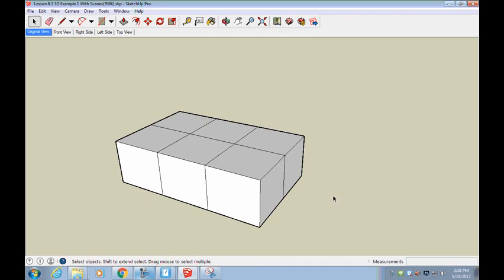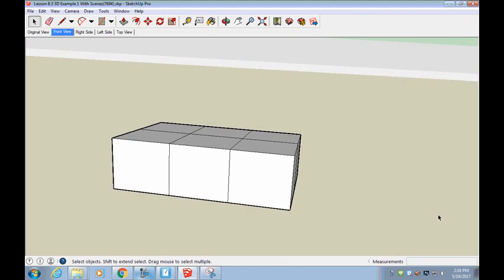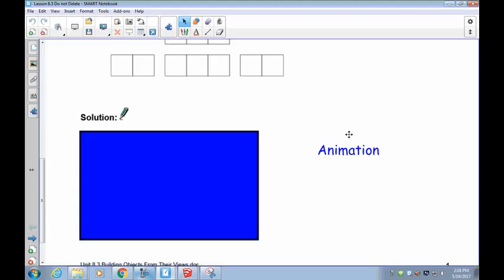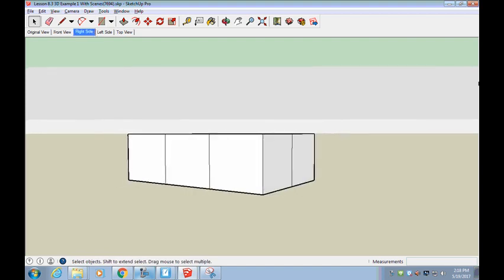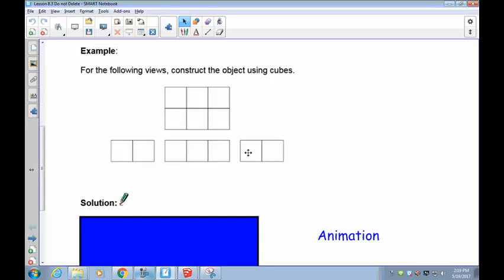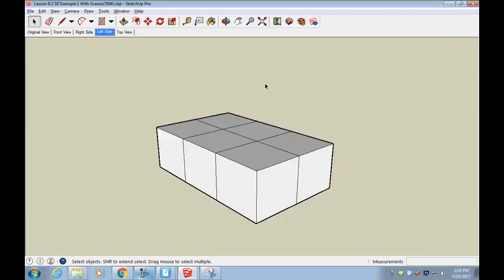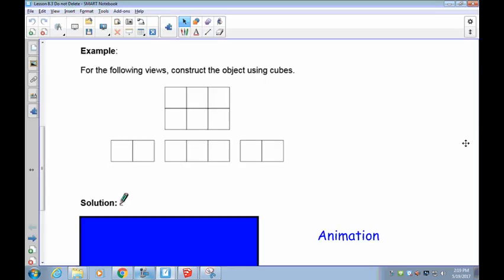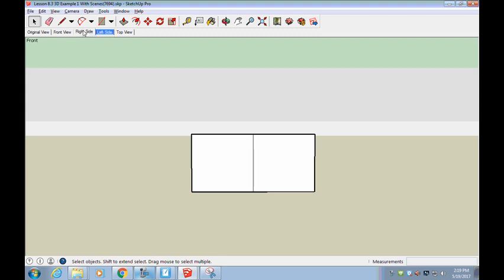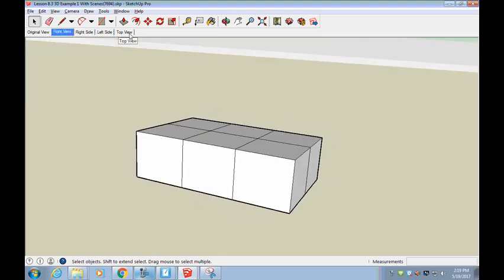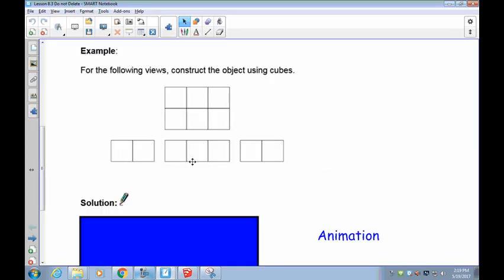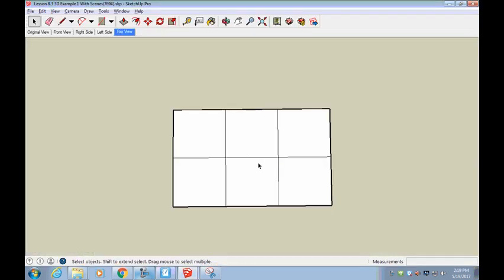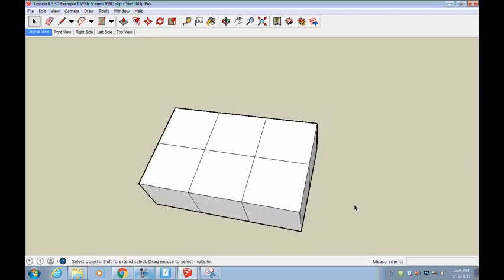This will help you so that you have an opportunity. So this is what you have created, and basically here's your front view, okay? And you can see from our object, there's your front view. Our right side view is right here. Our left side view is right there, and of course our top view looks like this. All right, and you'll notice it's a 2x2. So you see, there's what we've got, and your job is to create this object from the views.